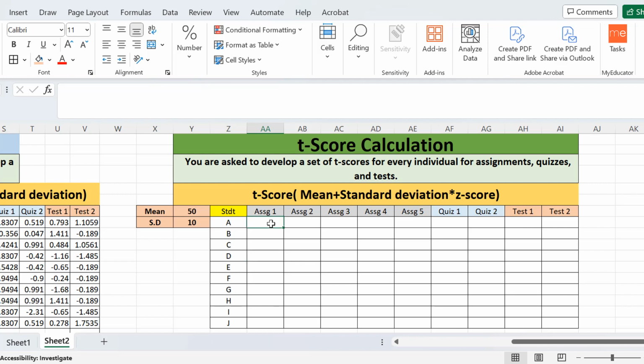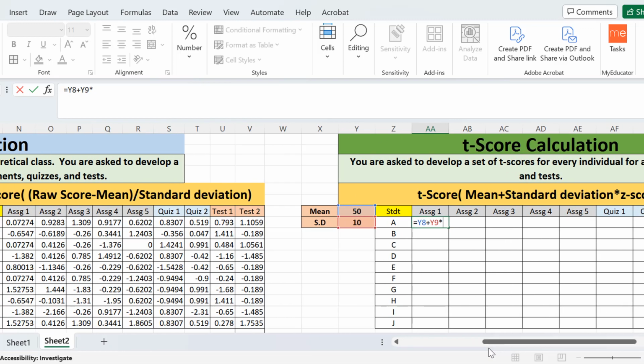For assignment A, we have to apply the formula, that is mean plus standard deviation times z-score. So where is the mean? Here is the mean, and then plus standard deviation. Here is the standard deviation, asterisk, and what is the z-score? The z-score is here.